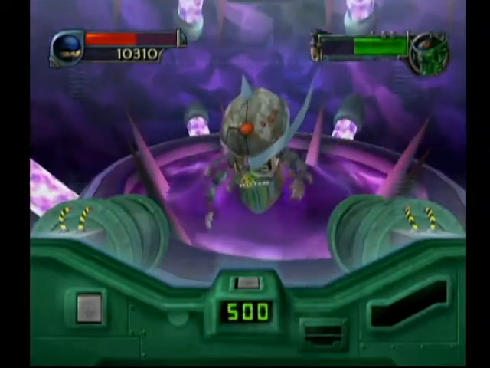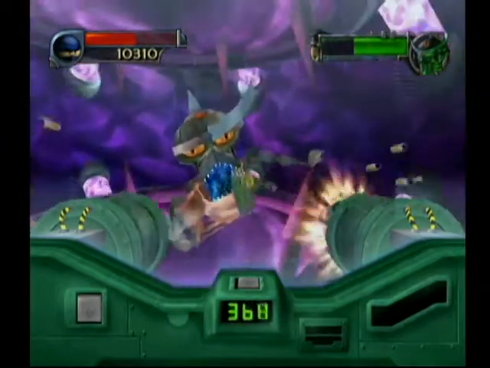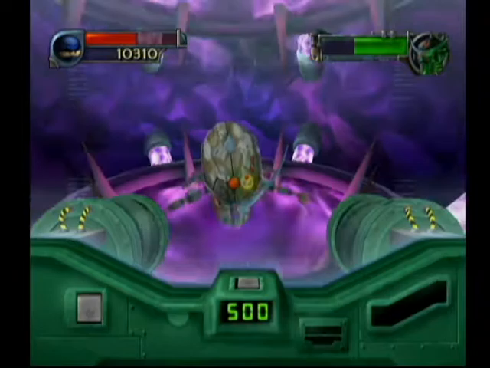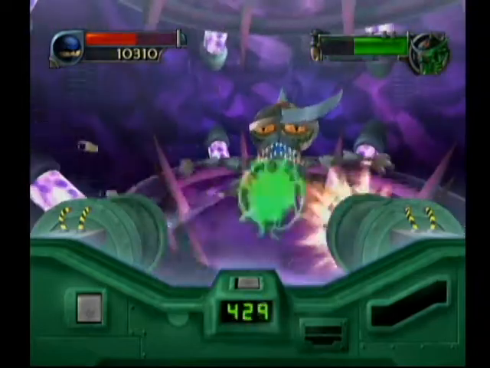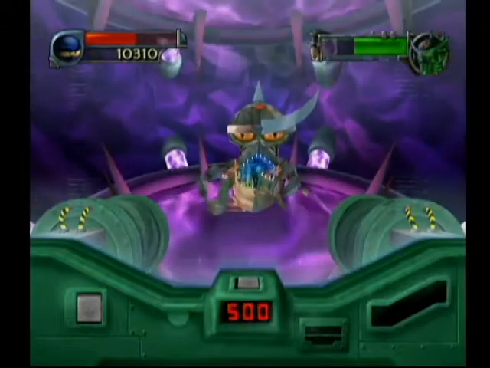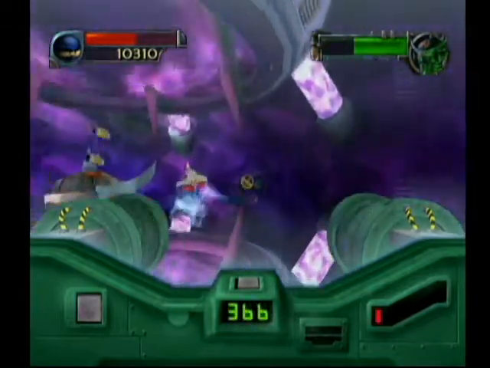Now he doesn't really do much else. He pretty much just sits there, he opens his mouth at you, his mouth looks like a dimensional portal to hell itself. And he continues to shoot those laser balls at us. And then some more Wraith ranks, which would be so much fun.